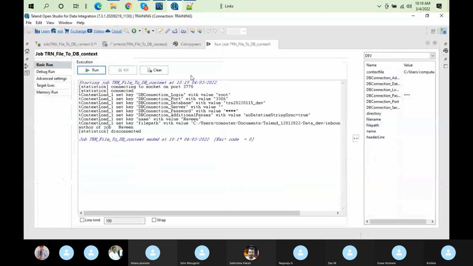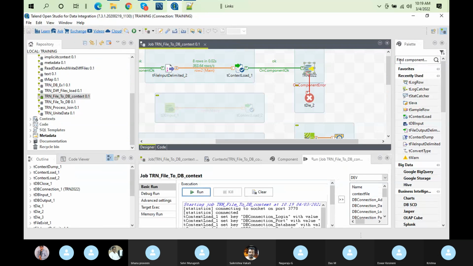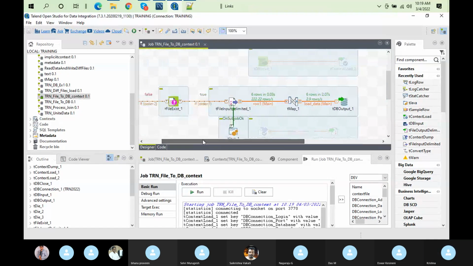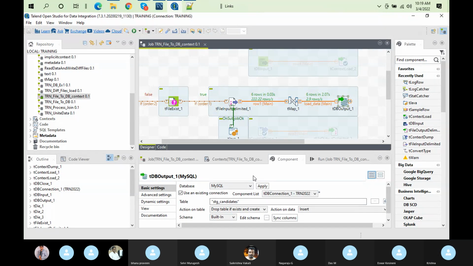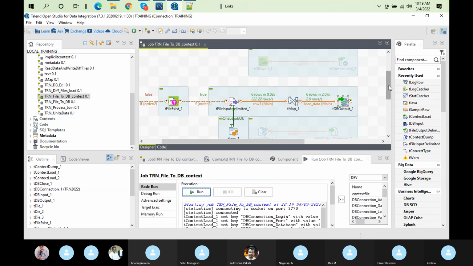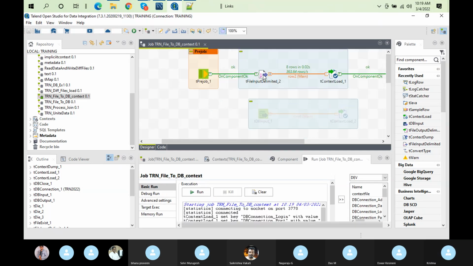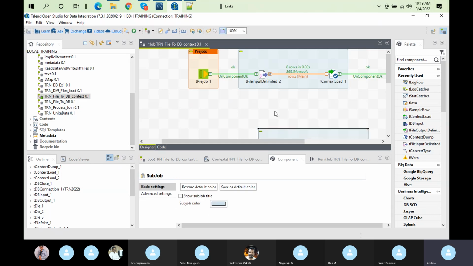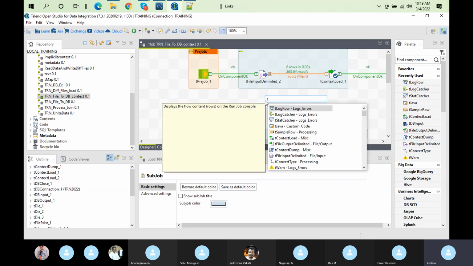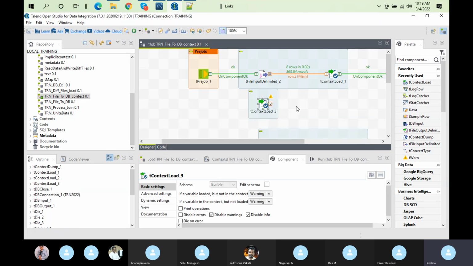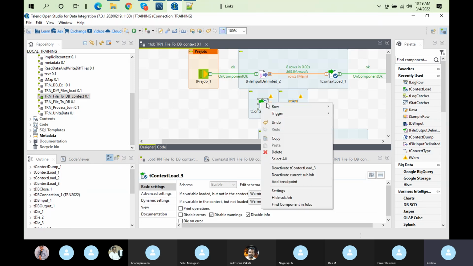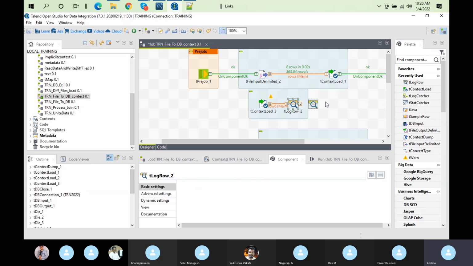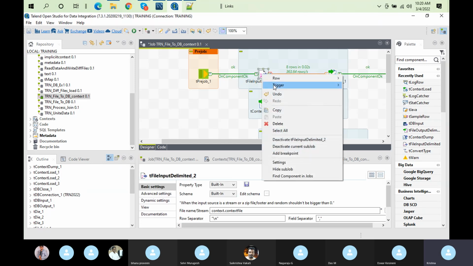Now let's debug this issue. What you have to use is tContextDump. How is that host name getting into the job, when we have not specified it at Studio level and it is not in the context file, but still it loads the host name and connects to the database? I don't know where I'm missing.